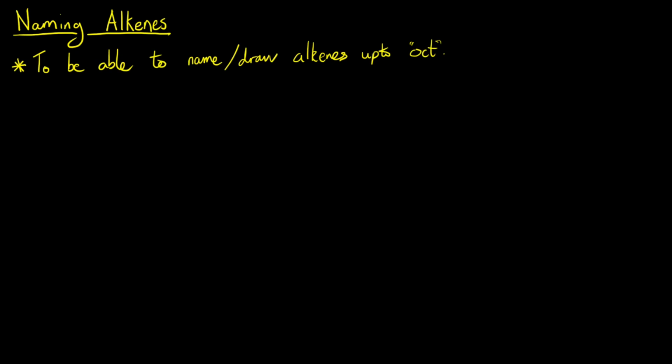Now if we remember correctly, our alkenes are our second homologous series that we looked at, and they contain a special bond called the carbon to carbon double bond. So we need to remember that these alkenes contain double bonds, and they have the general formula CnH2n. Apologies, I forgot the H.